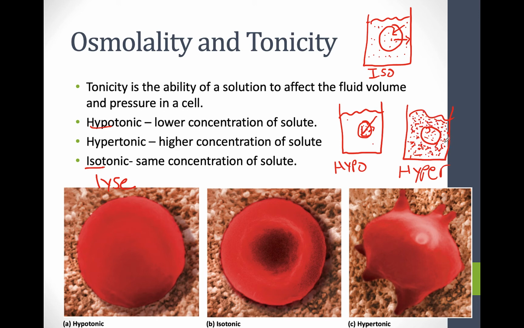So in a hypertonic solution, you can see more white space inside of the cell. So there's more water inside of the cell than relatively outside of the cell. So you're going to see the water move out of the cell. Very little water might move in. And what ends up happening is this cell is actually going to crenate or shrivel up.